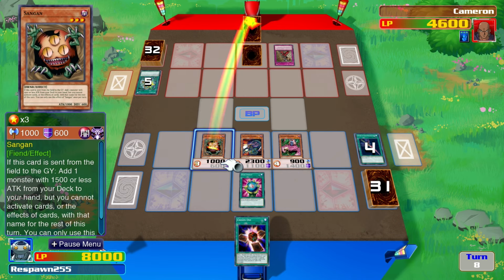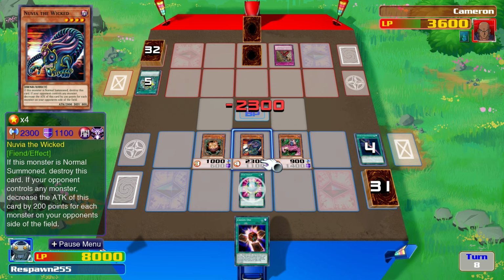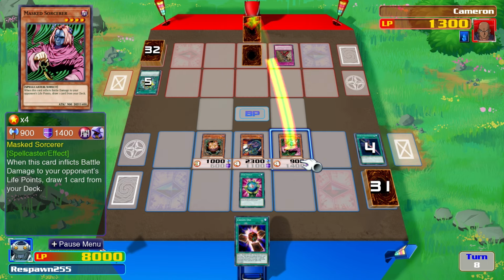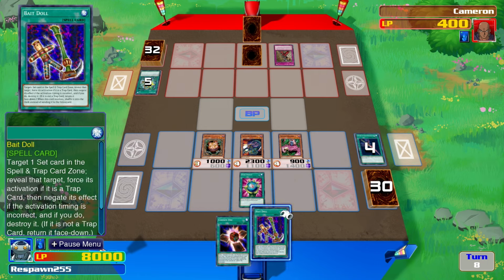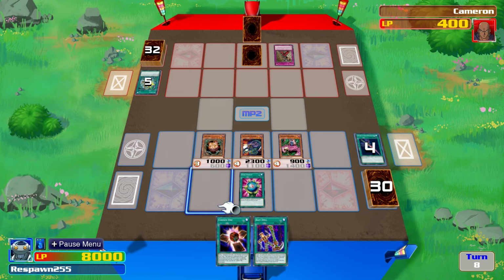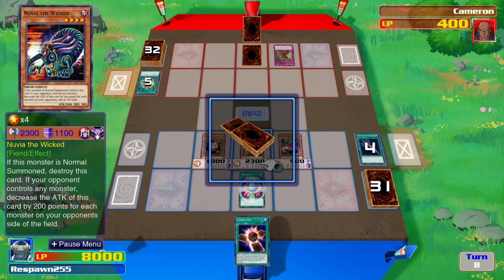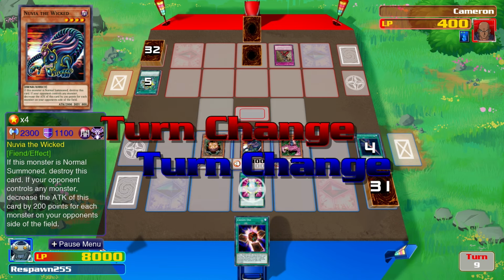Alright, 1000 points from Sangan. And is this it? 2300 and 900 is 3200? So no, Odion is going to survive. He only has 400 life points remaining. Lumis and Umbra have just drawn Bait Doll, so they'll be able to target that face down card as well. And it is Novox's Prayer. This is an absolute howler from Odion.